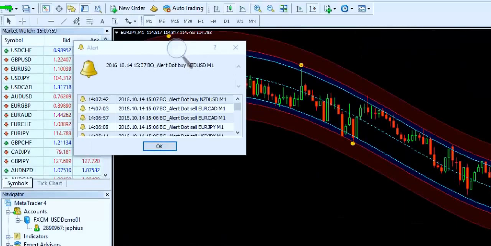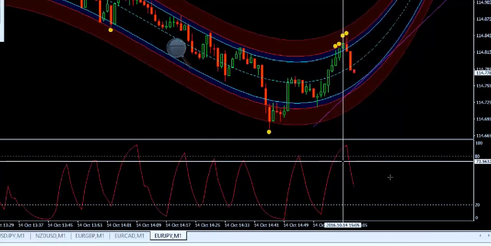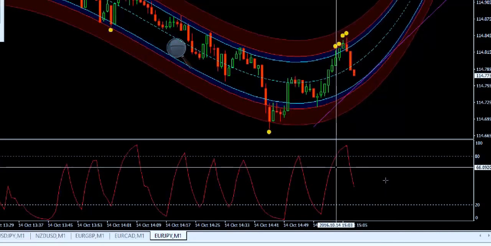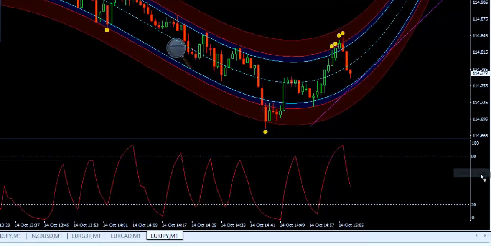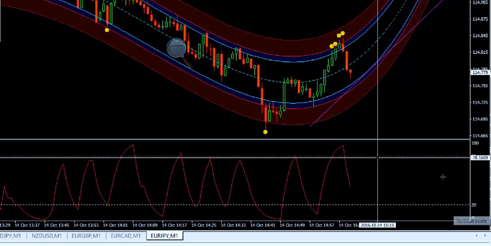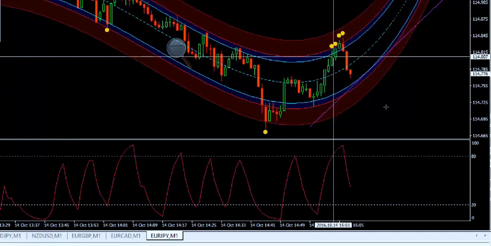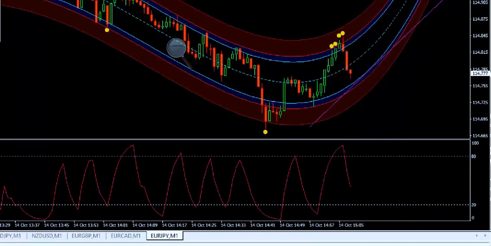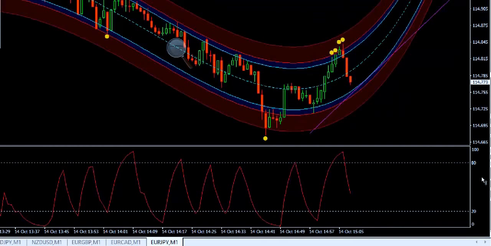Another thing you can use when you're trading my system is this. Here, when the first dot came out, the price is also above this line, which is the 80 period line, this one. And for a put or sell, the price has to be below this line. Once it breaks through here and you get the signal here, and it's also in this red zone, the upper red zone, that means it's a put.